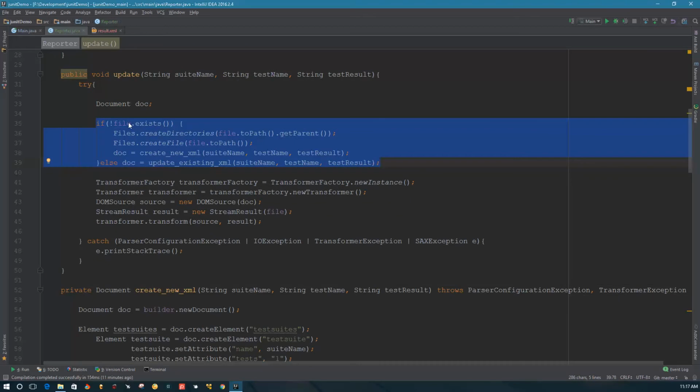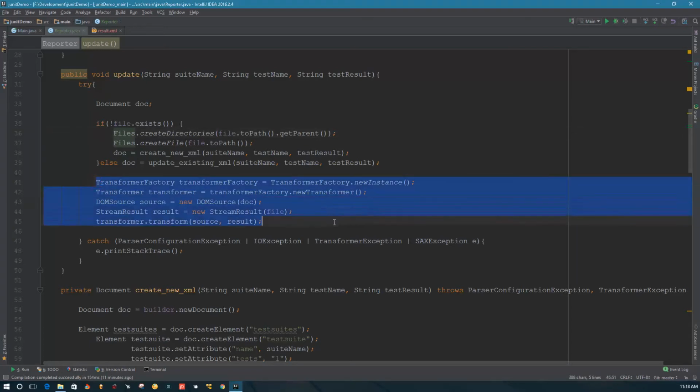Basically, we look if the file exists, and if the file does not exist, then this is where we fall. We execute this snippet, and what do we do here? We create the directories and we create the file itself to make sure we don't run into any errors in this snippet of code when we try to actually save and write to the file that we specified.